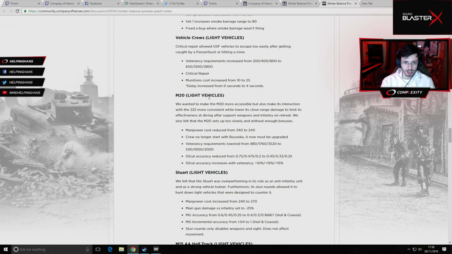So that's big. M20, a lot cheaper by 100 manpower now. Though they don't start with a Zook, so they have to jump out and upgrade it. So that's going to nerf it a bit. Veteran requirements lowered, so it's going to get out faster. The accuracy is getting nerfed. So therefore, the M20 is probably going to come out now at roughly the same time as the 222, possibly.